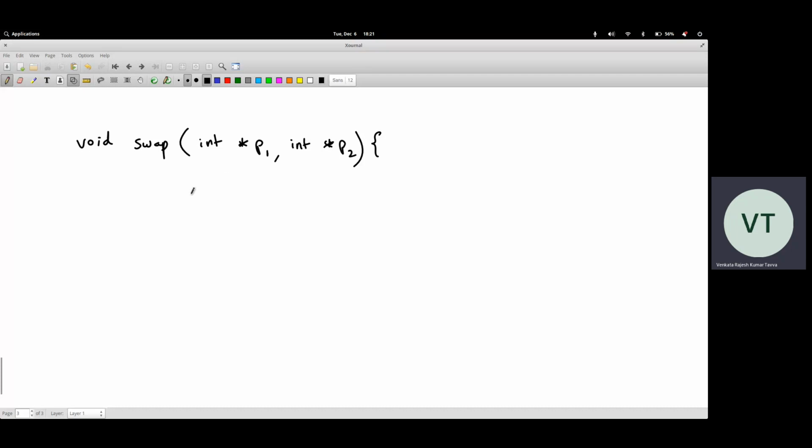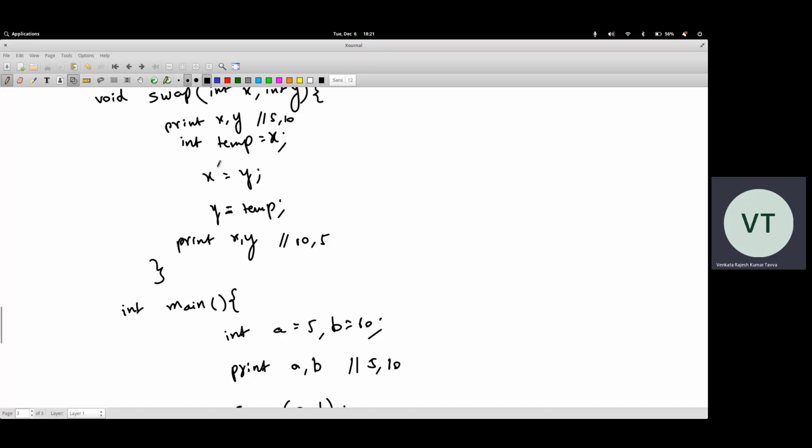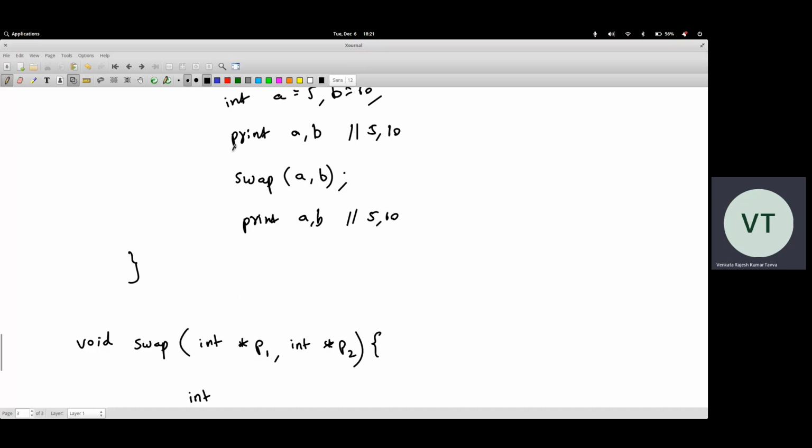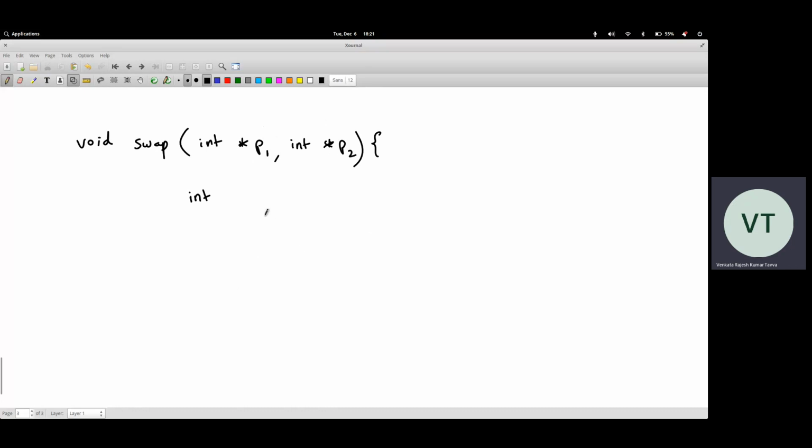Okay. So here, what should I write? Here what was there in the swap? Int temp equal to x. These 3 lines I should write here. How do I write? You are saying star temp. Exactly. Temp is int only. Temp is not a pointer to integer.